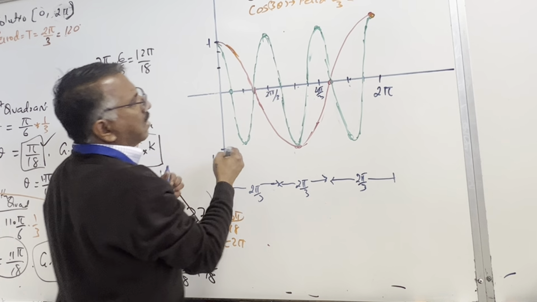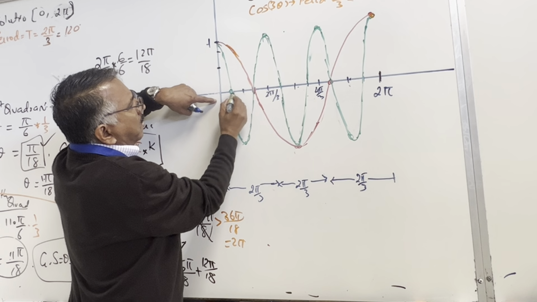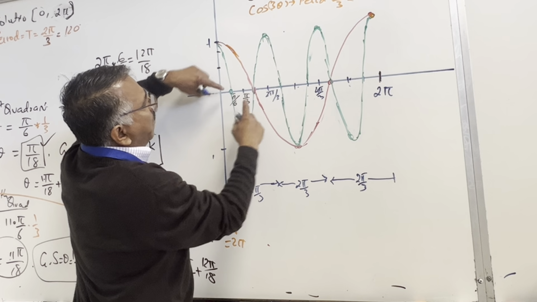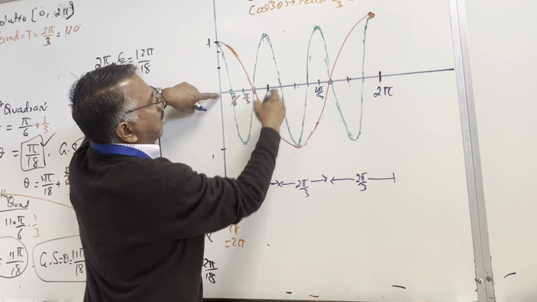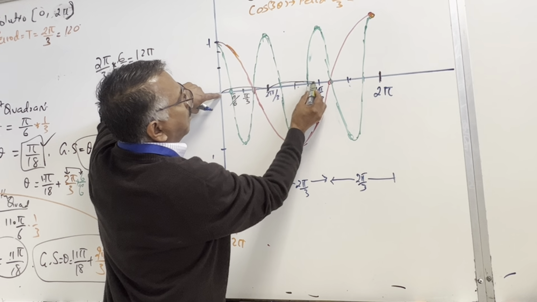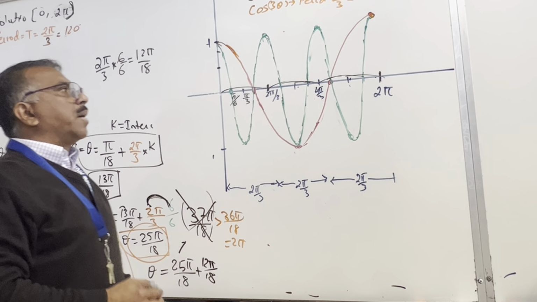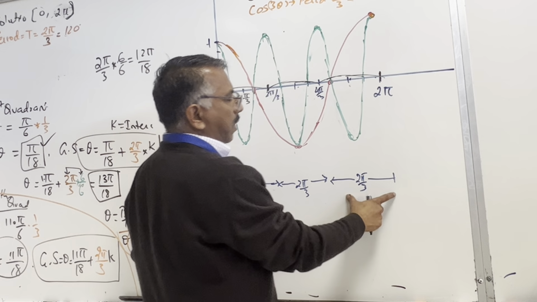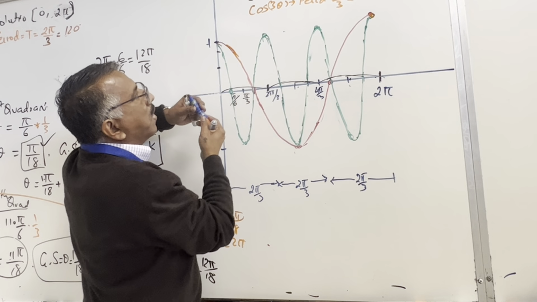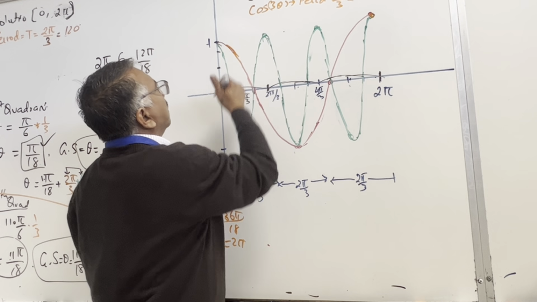So what I did is I tried to split this 2 pi into 12 parts, which means this is pi by 6, this is pi by 3. So every 4 parts is 2 pi by 3, so this is 2 pi by 3, and again every 4 parts of pi by 6, this becomes another 2 pi by 3, and you have another 2 pi by 3. So there are 3 of them. So every 4 parts of pi by 6 makes 2 pi by 3. It means you have 3 of the green graph. So this is the green graph.